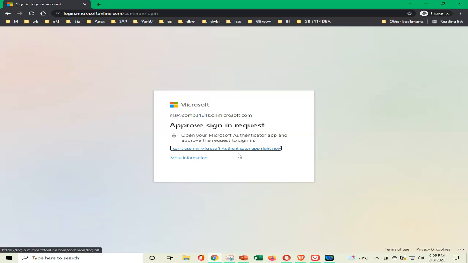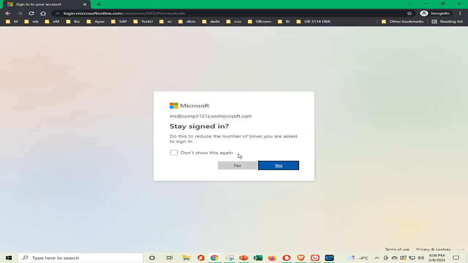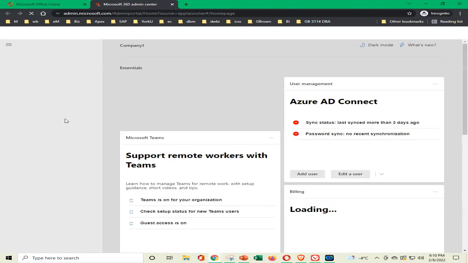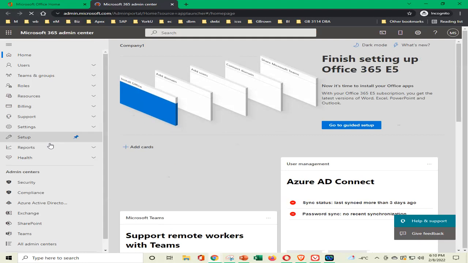Oh, multi-factor authentication is here, so I'll get a notification and then I have to allow from here or from my phone, and then it will be working. I just clicked approve on my phone, and yes, now it's logged in. I just say still signed in. Now this is the home page for my Office 365. We go to the admin page, and then we go to the SharePoint admin page in a minute.